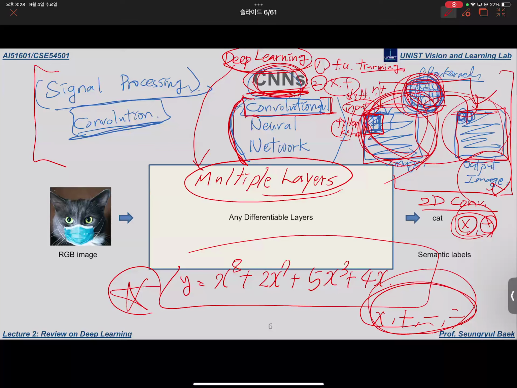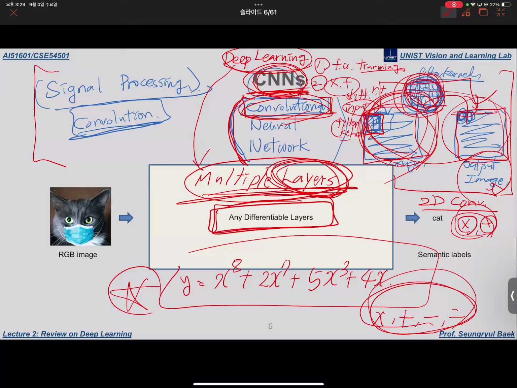Because they stack multiple layers, but their layers are actually convolutional layers. Okay, you can stack multiple layers, which are differentiable. Okay, any differentiable layers can be here between the input image and the semantic classes we want to achieve.